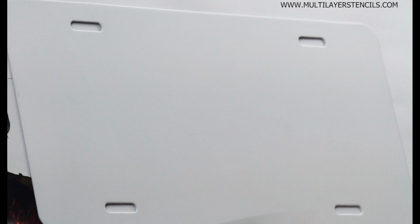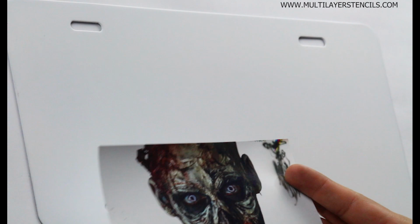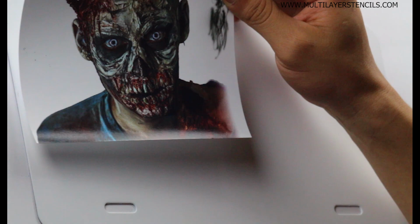So let's get started with the zombie portrait, which is gonna be full color, and it's gonna be most of the video, because I will show you the process which I use to create a full color painting using the stencil. And you can use a similar process for all the other stencils.